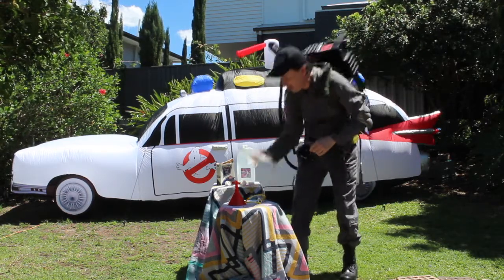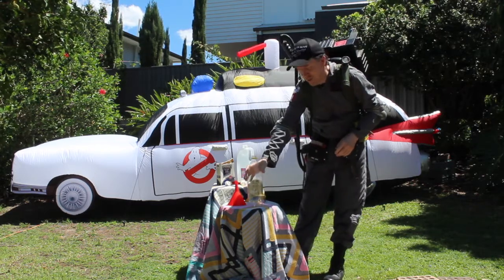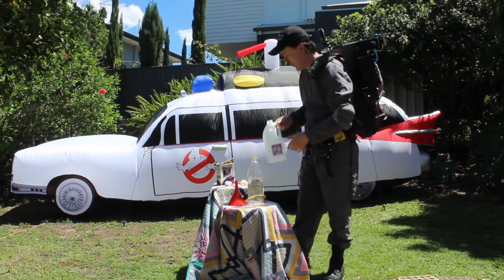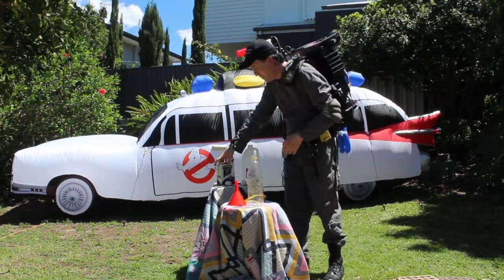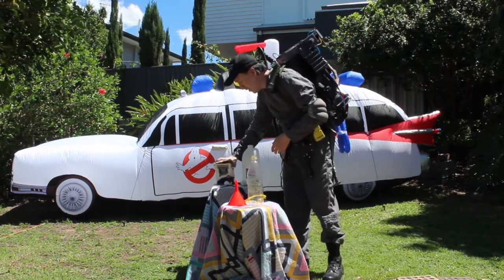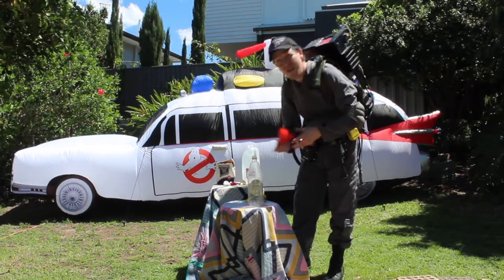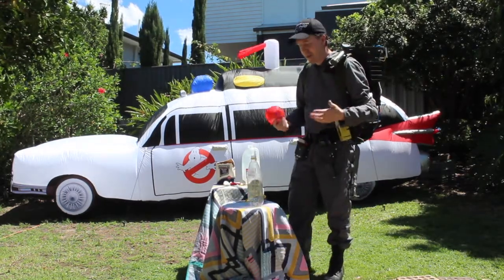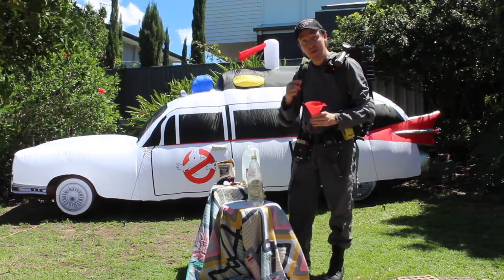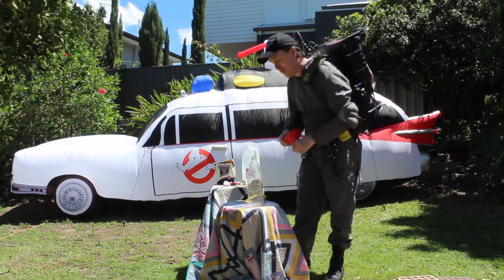Firstly, you're going to need an empty soft drink bottle. Any plastic bottle will do. You're going to need some vinegar, and you're going to need some Bi-carb Soda, or if you live in America, baking soda. Then you're going to need some balloons and some funnels. You don't need the funnels, but it makes it easier. If you don't have a funnel at home, you can make one out of just cardboard or paper. You roll it up into a tube, cut the end off, and you've got a funnel.